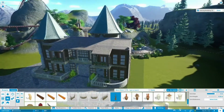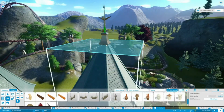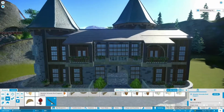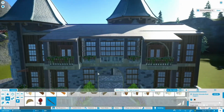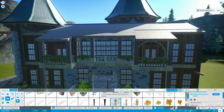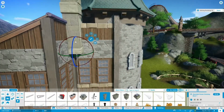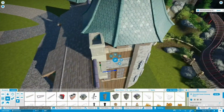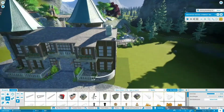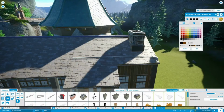Here I am trying to fix this issue. And then I got sidetracked because I'm super ADD, and I was like, oh my God, look at this cool thing. And I'm just going to stick that up there real quick. So I did that. And then I was like, okay, let me go fix this. And I got distracted again. And I was like, okay, here's these cool little hangy things. Let's hang them there. And maybe we can add some lanterns onto those to add some light. Okay, now let's go back to trying to fix this thing. I got distracted several times there. It may have been me procrastinating trying to hide this little clipping problem, or it may have just been me being a little ADD there, but either way.